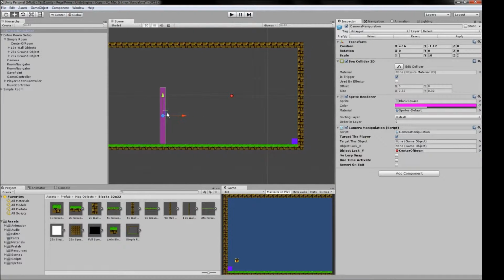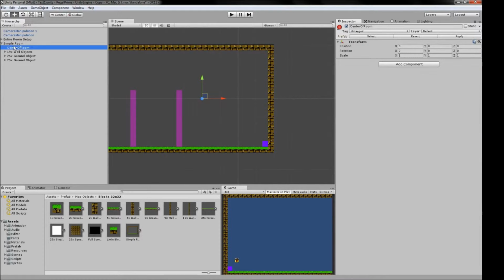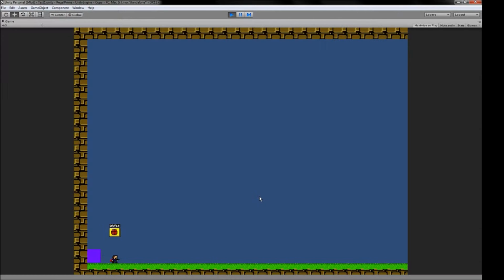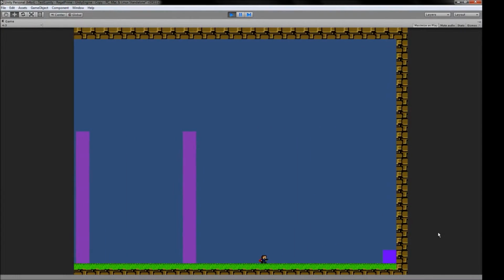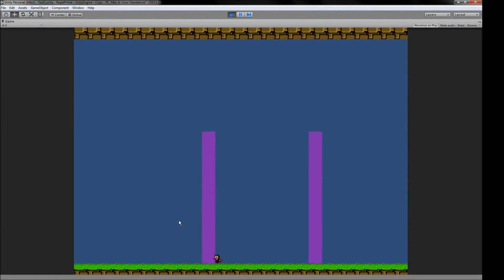So let's copy and paste this. We'll put it right about here. What we want to do is lock the camera to this screen when we hit this point. So we use this center. It's the center here. We want this one. We want to lock the X. We want to lock the Y. And that should work. We hit this one, and it'll lock to this position. Now we gain control over the character again.